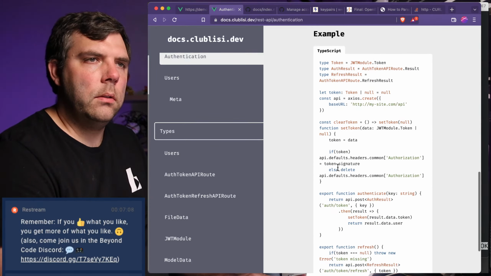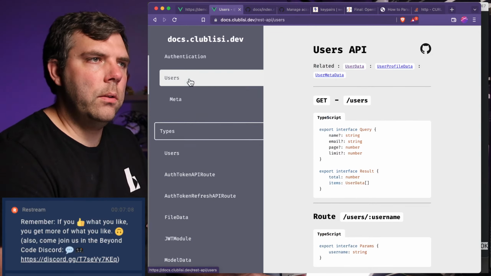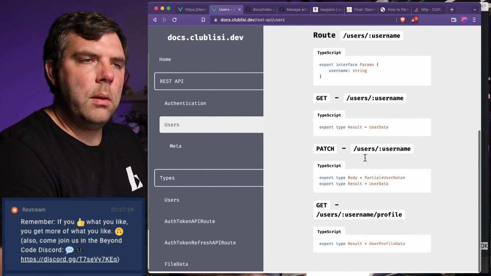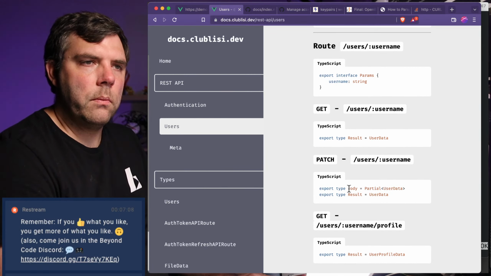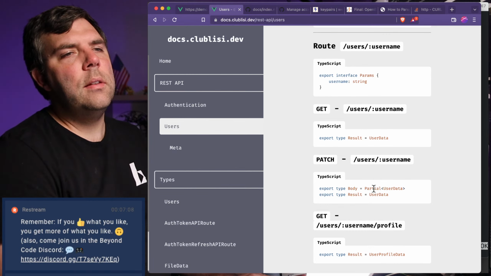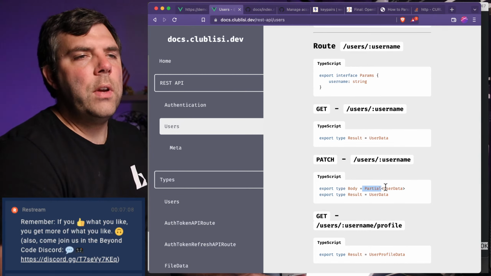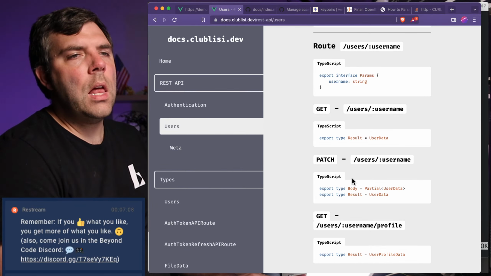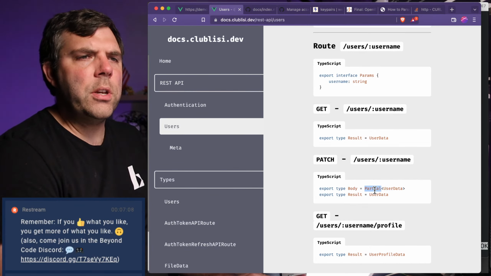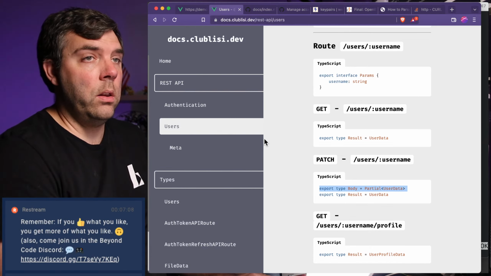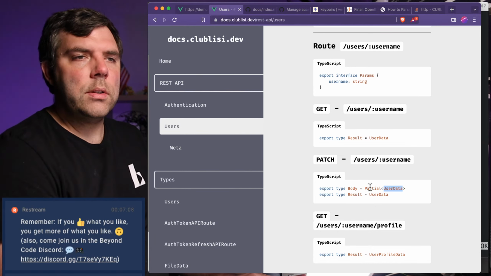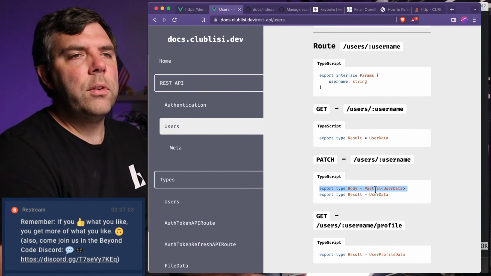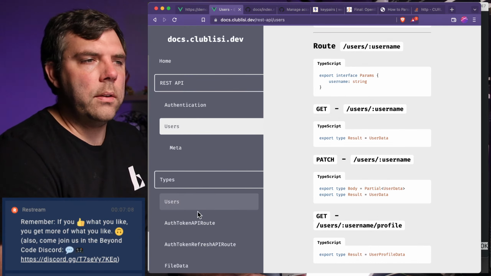So process. No, I'm back at users. Users. Here we go. Username, username, username, username, username. And I would say this is not super helpful because you've got redirection here. It would be a lot simpler, especially since this is auto-generated anyway, or is it not auto-generated? It looks kind of auto-generated. Could you not just get it to pull in the actual type information? Because this isn't hyperlinked either, so then I've got to go look this up.